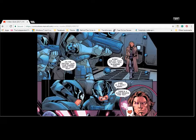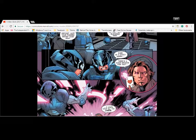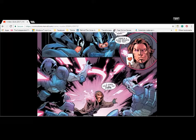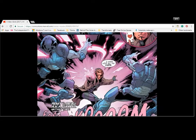"On the ground, lace your fingers behind your head," the guard says. "Sorry, mon ami, can't do that business here." "Sure is a cocky punk." "There's a good reason for that," he says, holding up a playing card. "I kinda hold all the cards." Then he goes whoosh and fires the card at him.